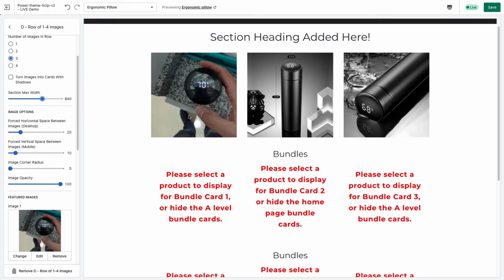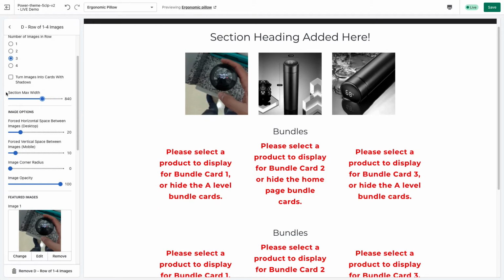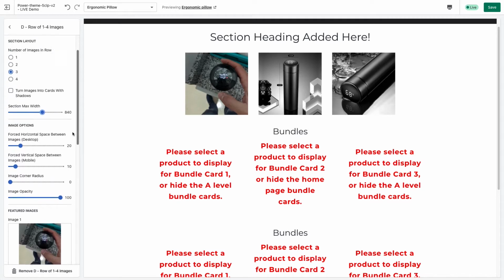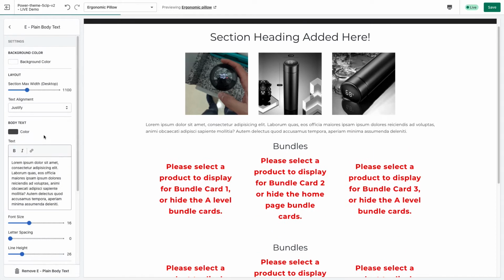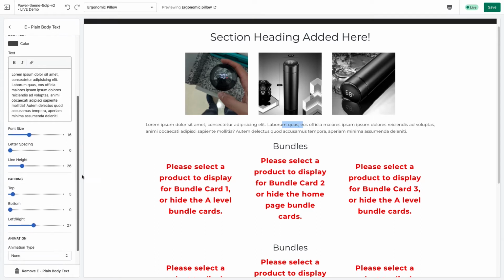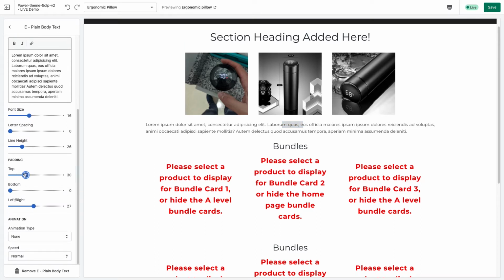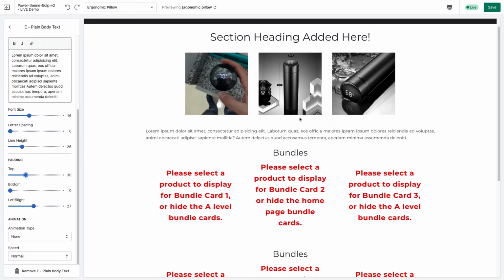Let's make the section a little less wide. Make it that wide. And that's good. Next, let's add maybe a plain body text element. You can see it show up here. I don't really like the padding between this and these images, so let's add a little bit of top padding here. Here you go, space it out a little bit.